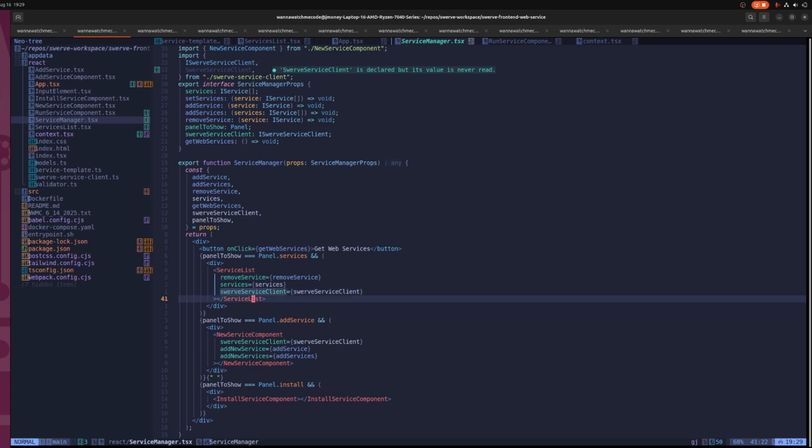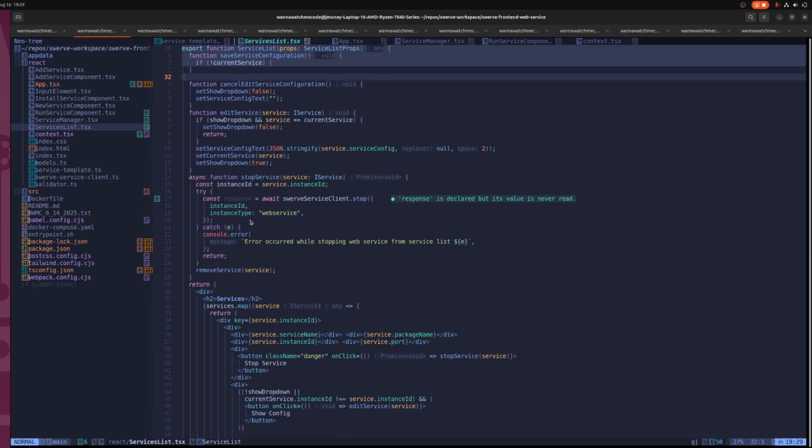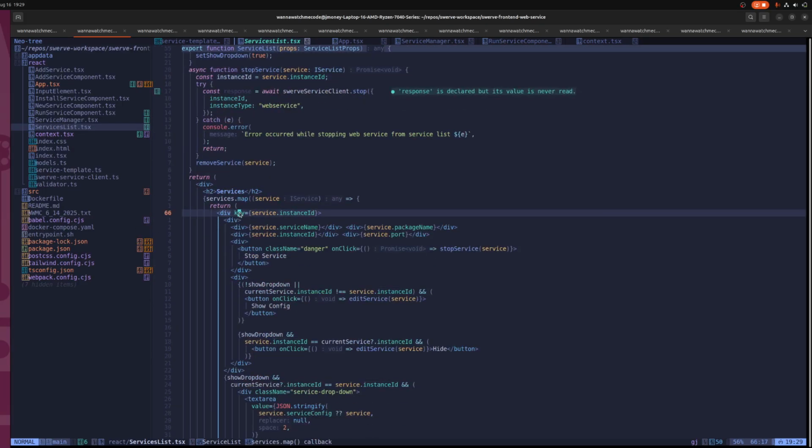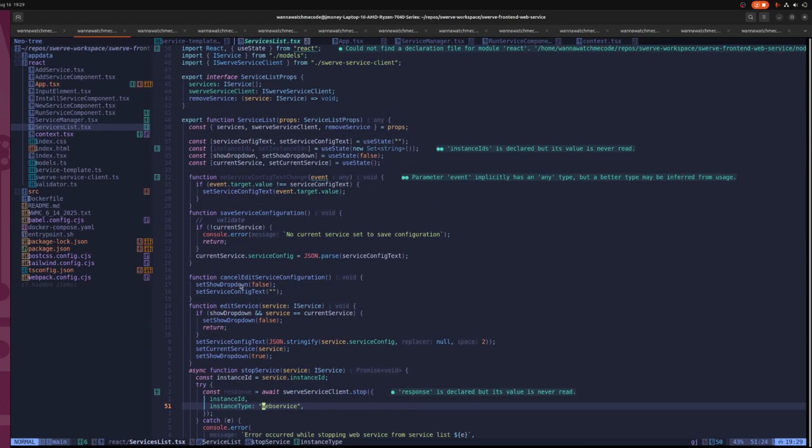Service manager, service list. Service list key equals service instance ID, instance service, stop service, remove service. Where's remove service?